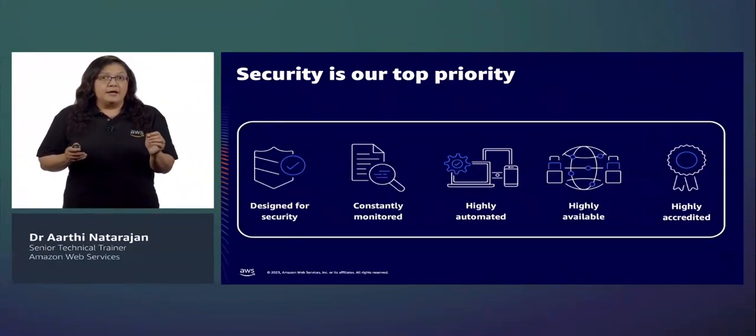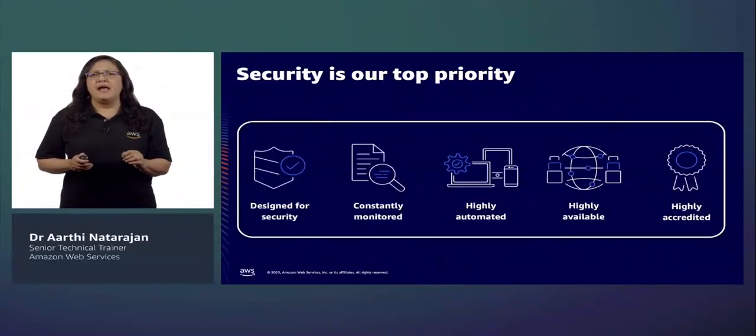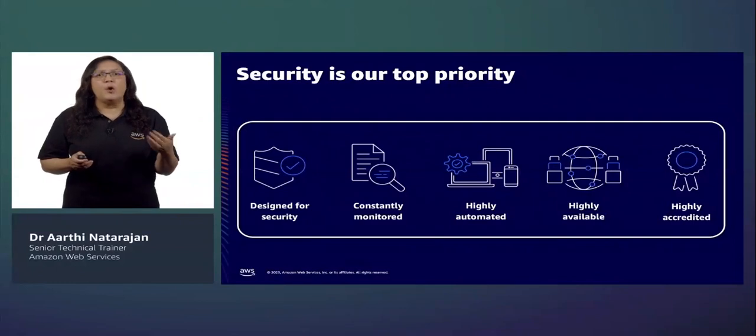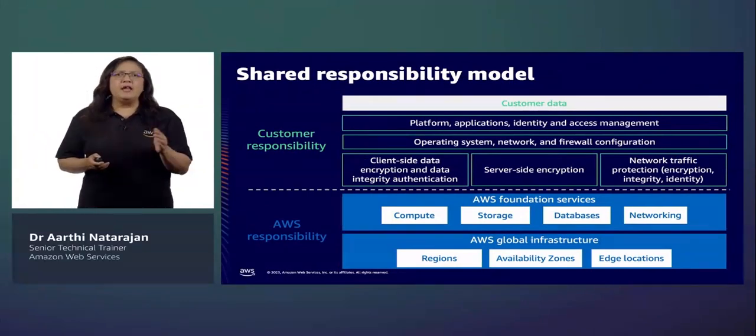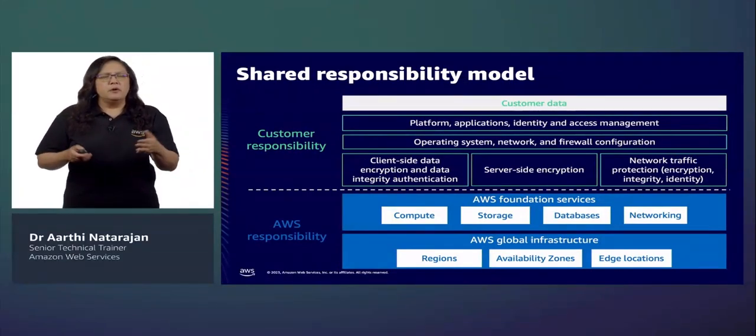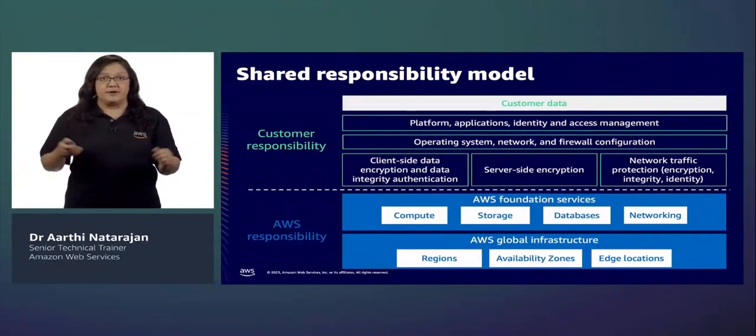A key way to look at security on AWS, especially as a customer, is using the shared responsibility model. When you think about security in your on-premise environment, well, you need to manage everything from the physical security of the building to the physical security of the IT devices through to environment controls, operating system, application, data, etc.